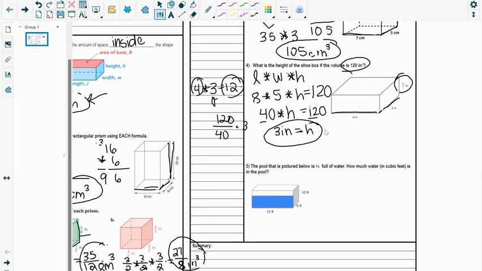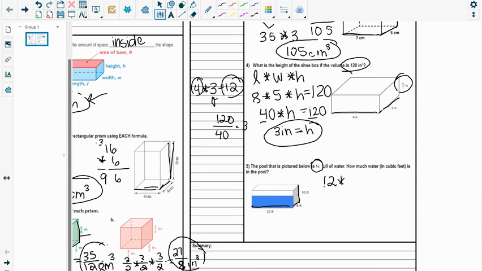Last one. Again, if you're feeling like you want to challenge yourself, at least try to start number 5. And then at any point that you get confused, you can pause it or resume the video and then follow along with me. Here we've got a pool. It's 1/5 full of water. Okay, so it's not very full. We want to know how much water is in the pool. So we want to know how much volume it can hold. And then once we find out what the whole entire volume is, we want 1/5 of that. So our first step would be just finding the volume.